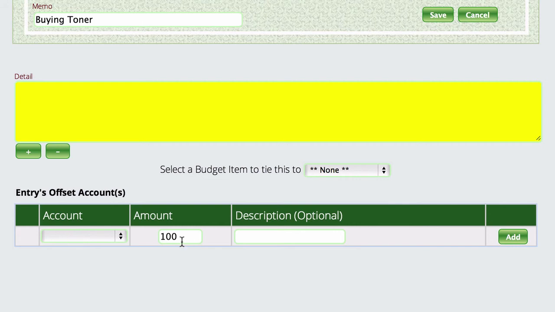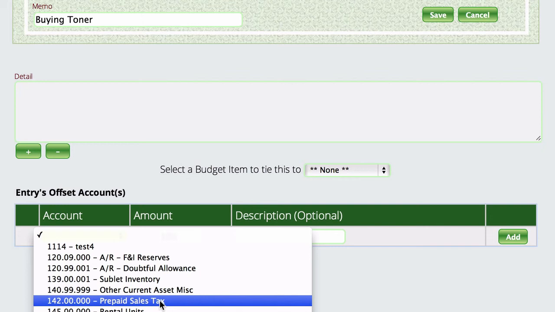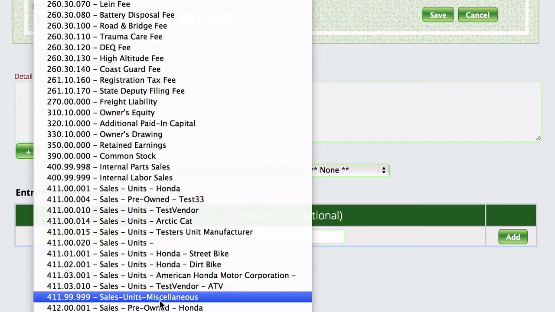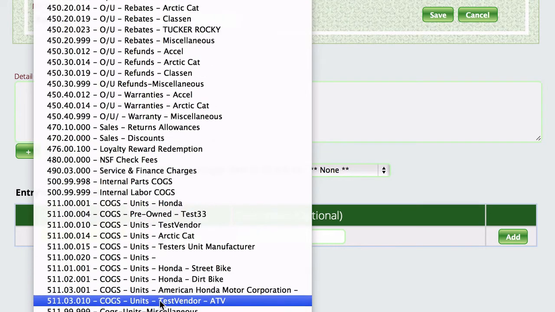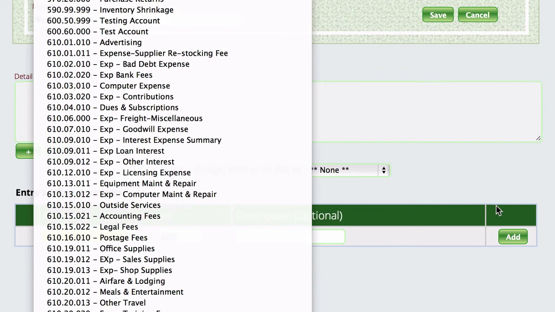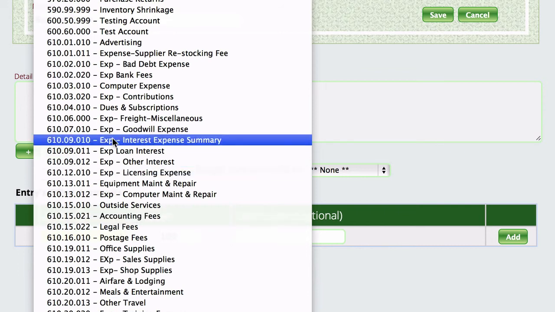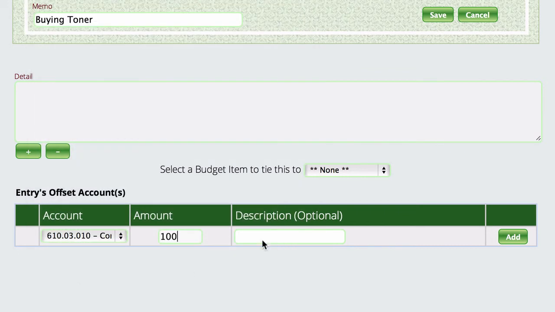Now you'll notice that it has already defaulted to 100. So if this entire amount were going toward, let's say, computer expense, then I can come down here to my expense accounts, and we can say that this is going to be a computer expense type account, and we can even add a description that will go onto the general ledger if we want to.